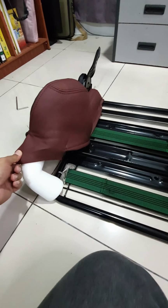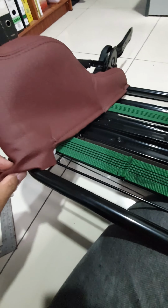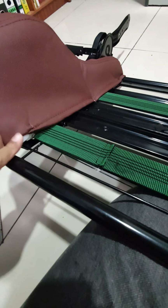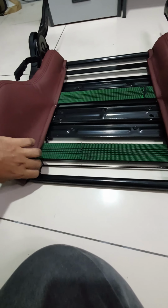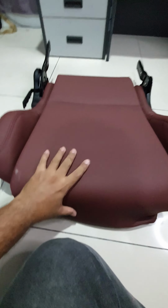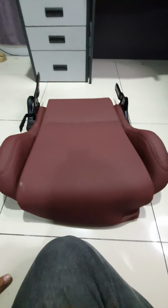Get them to put the cover back. Yeah, and then need to get this fold correct. I need to follow the original folding so that it'd be easier for me to put the clips back on. Yeah, seems close enough. And then the cushion. Just put that back for temporary. And let's have a seat.